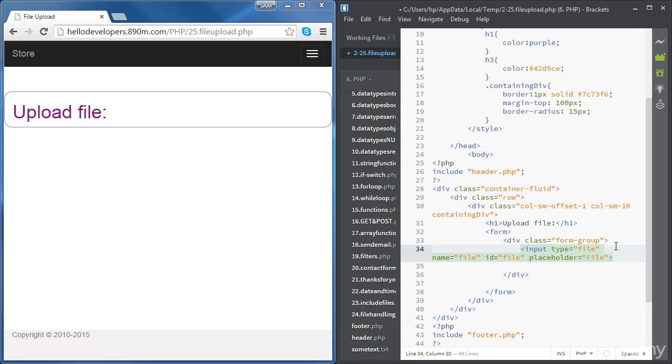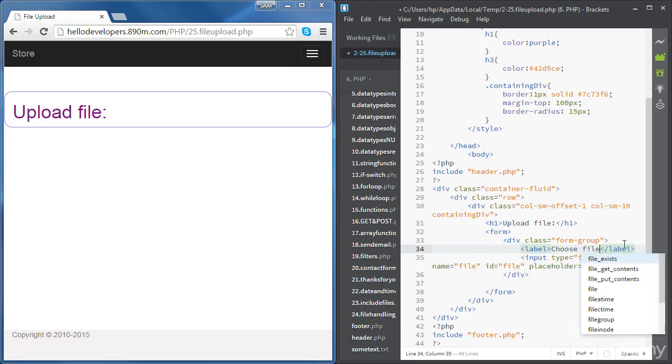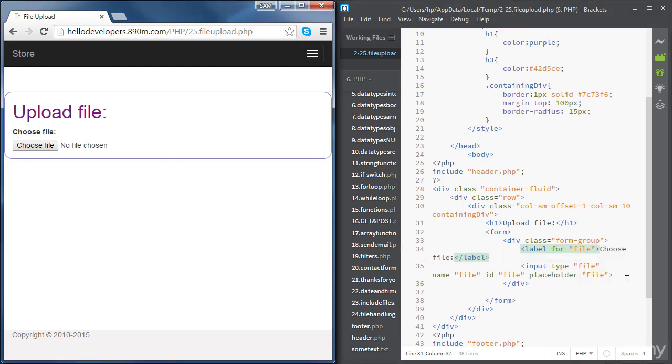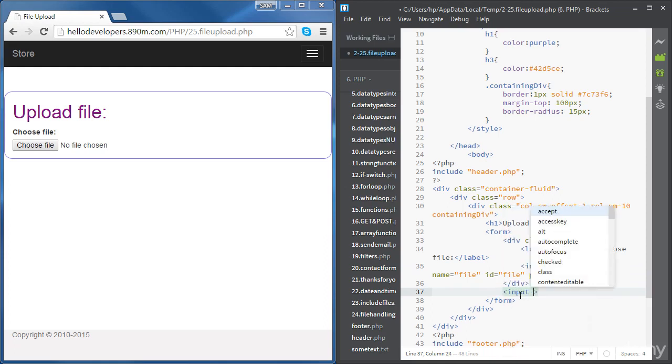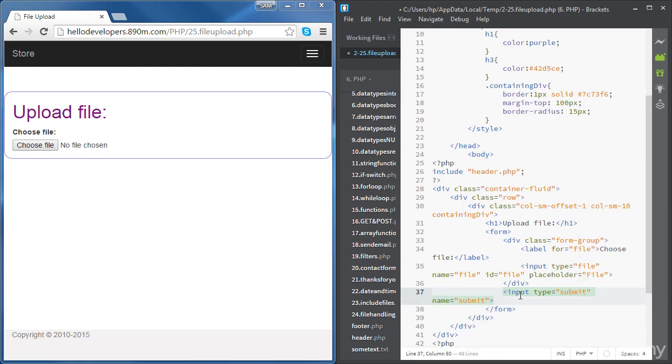And let's add a label just before the input, saying choose file. Now let's add our submit button. It's going to be an input of type submit, and let's give it a name, submit, and let's style it using the button class and the button success class.